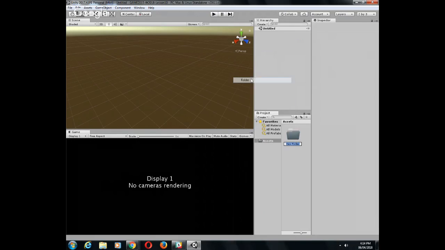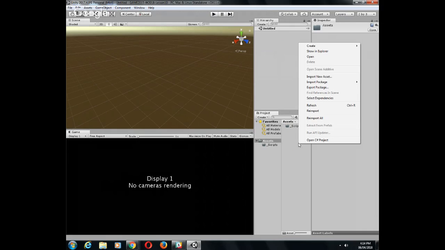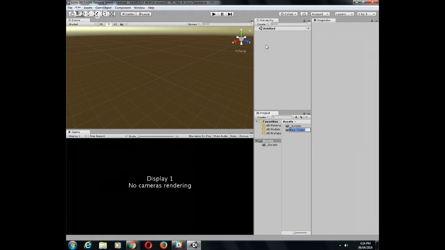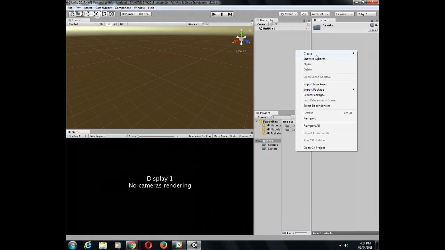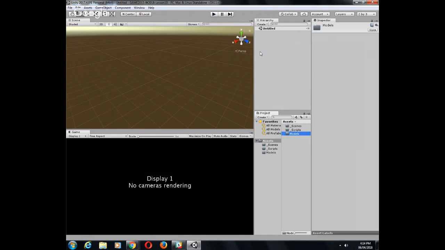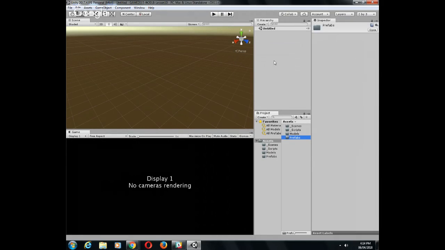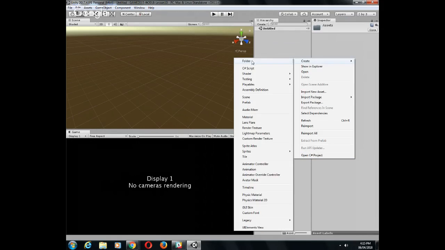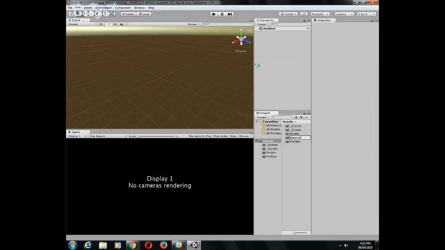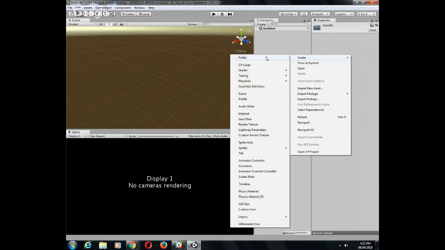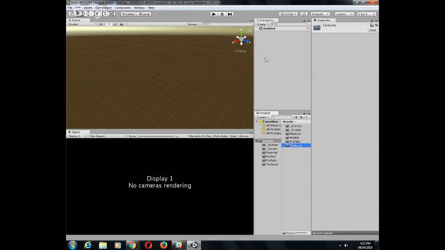folders. I'm going to make some new folders here. One of them is going to be the scripts folder. Just going to dial this back a little bit. Another one is going to be the scenes folder. And I'm sure you've seen me do this before, guys, so nothing new there. I'm also going to create a models folder and a prefabs folder, as well as a material folder, which I'm going to need today, and a texture folder. Textures. Materials. How about that? That would actually be a better name than just material.